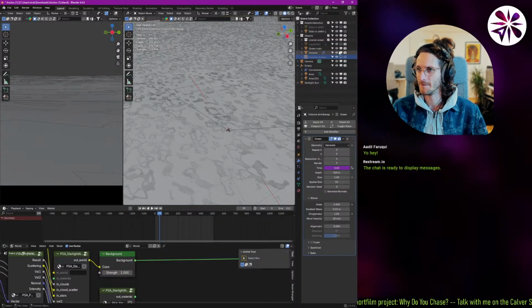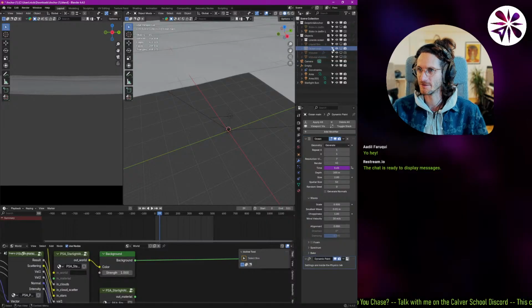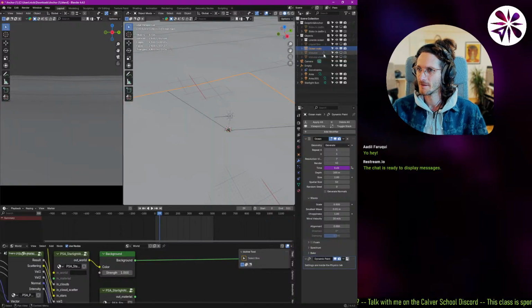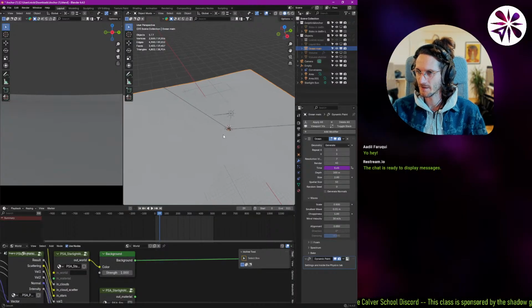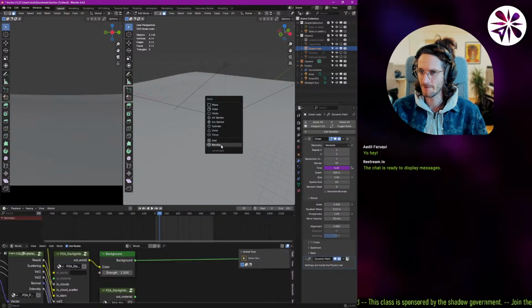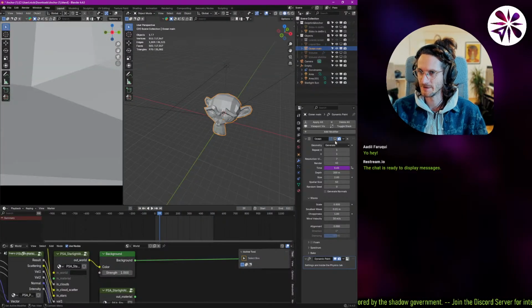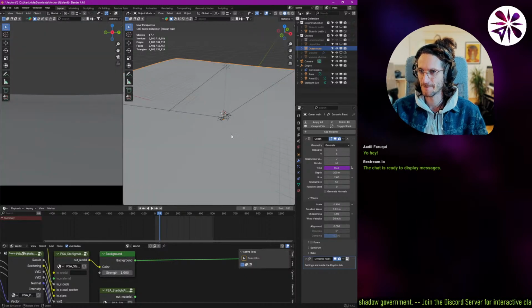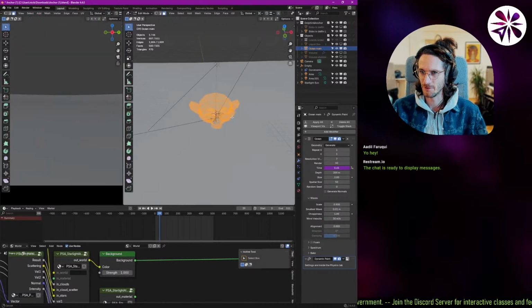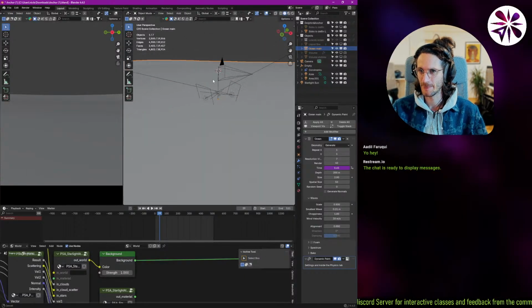It doesn't use any of the data that the original mesh has. So in edit mode, if I add a monkey, for example, it doesn't show up at all because the ocean modifier just replaces the whole mesh. You could even have an empty object and it would still generate the ocean.